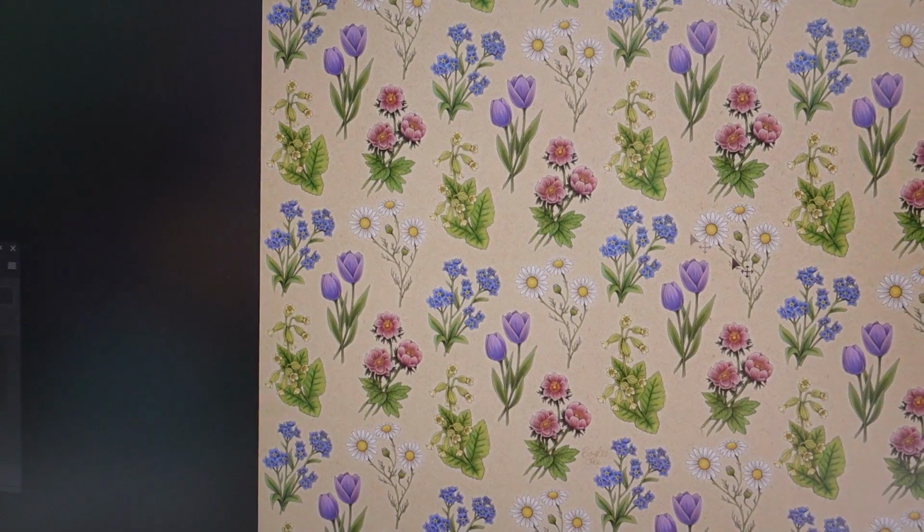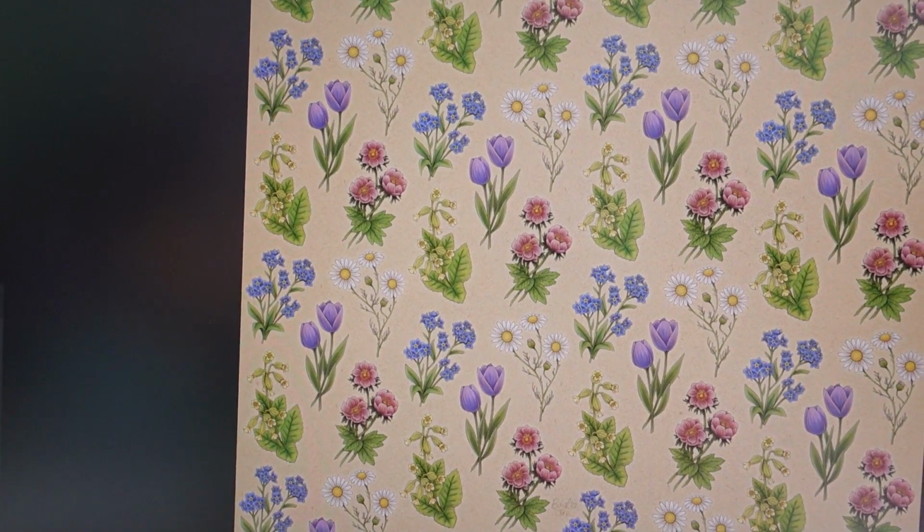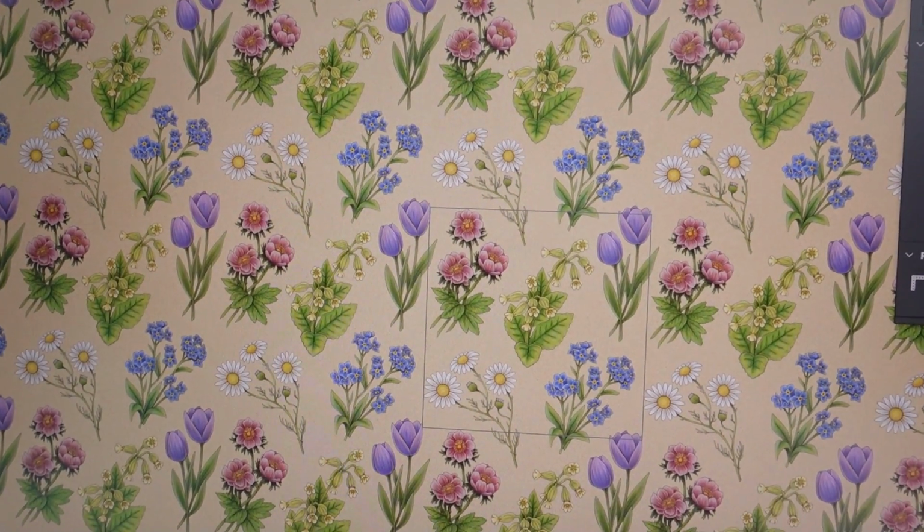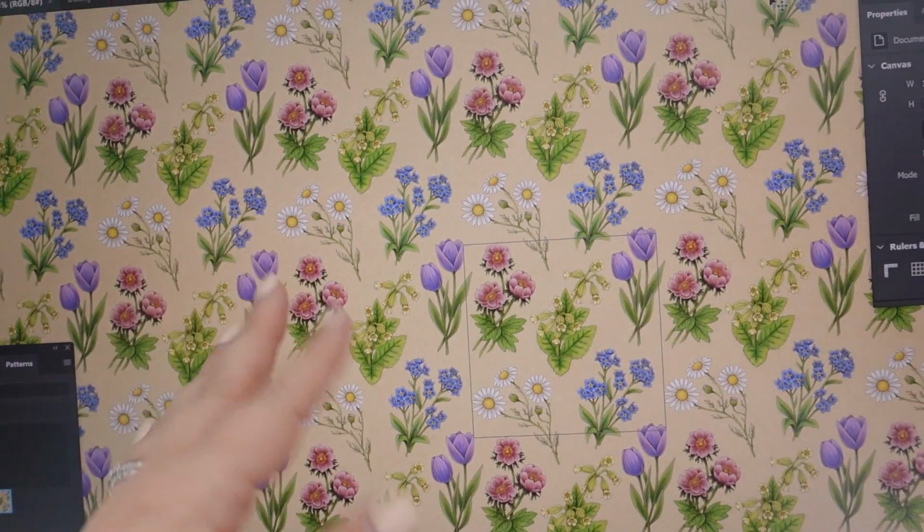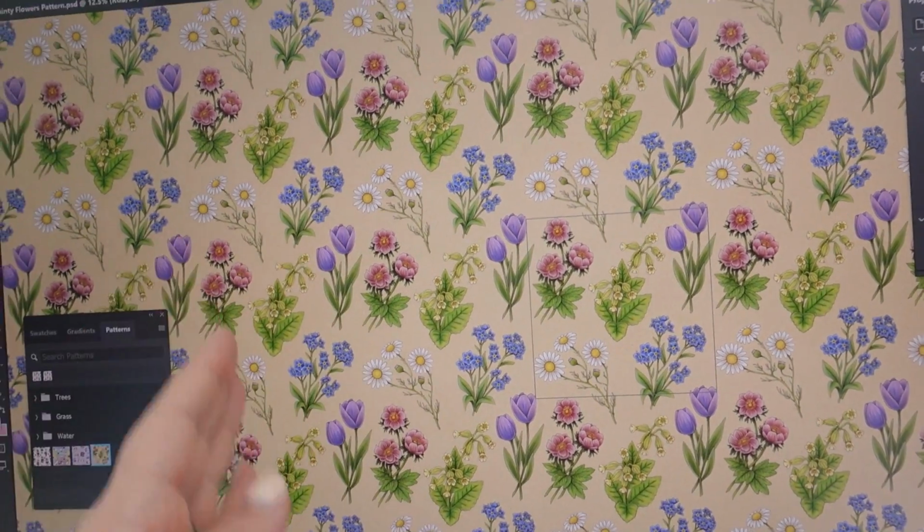I had an original pattern for it, but it doesn't tile. And so now I have a proper tiling one. And some of them are a little more angled, which I think looks better than them all just being straight up. So, yep. Now I need to save off a mock-up for the bags, kind of showing the size I want the pattern to be. And I probably would have to also send them a larger tiled pattern file. That needs to be done, but I want to get some lunch or something first.